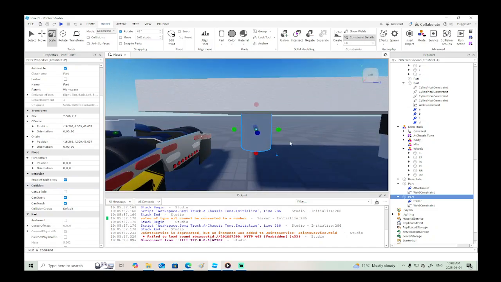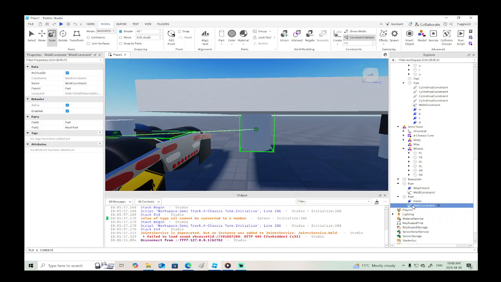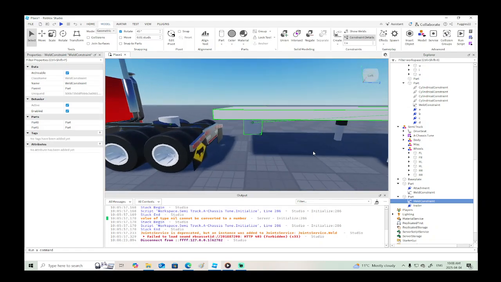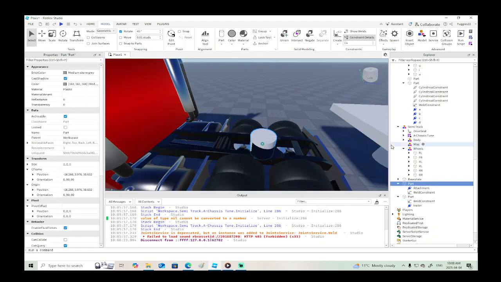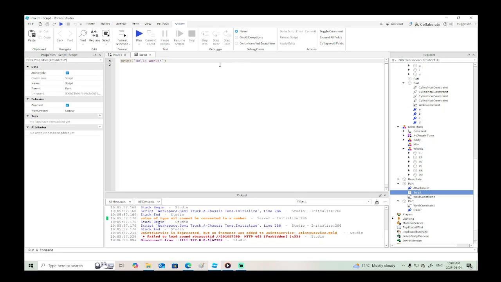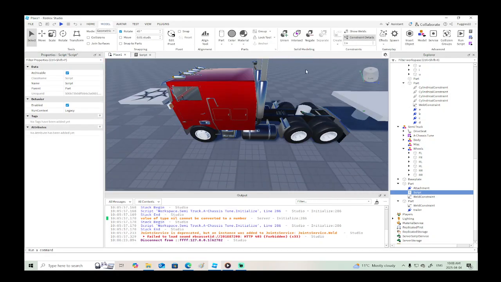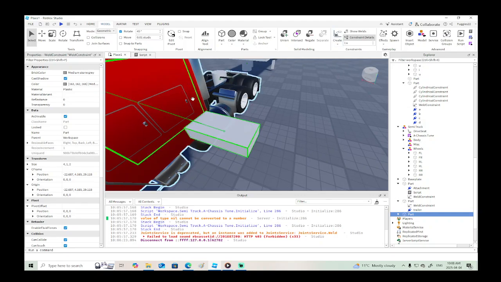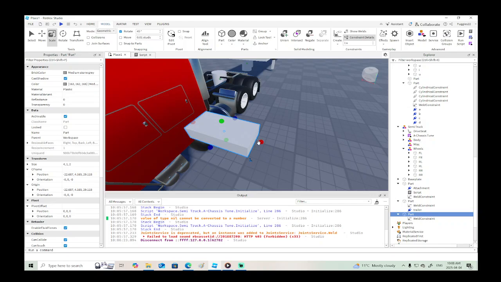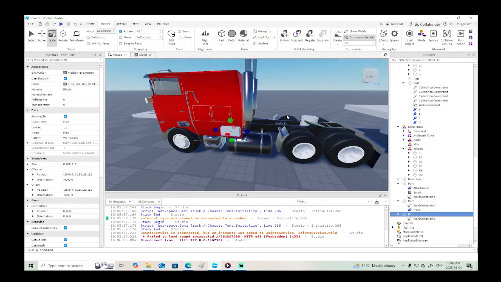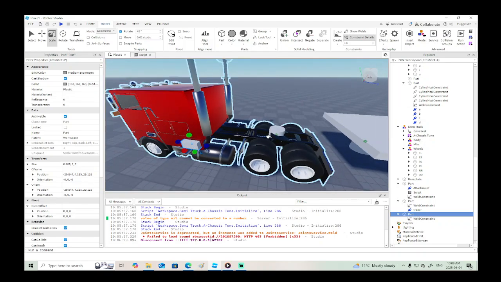Okay, so can collide false. Typical. We want to get rid of that weld, and then we want to put that weld here. All right. So now what we want to do is inside the hitch, we are going to insert an object, and it's going to be a script. I guess I need a button as well. Let's get a button here. Let's just weld that to here. Scale it there like that. Okay, and then whatever.